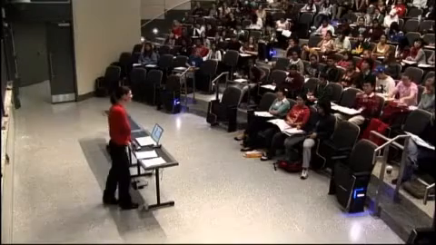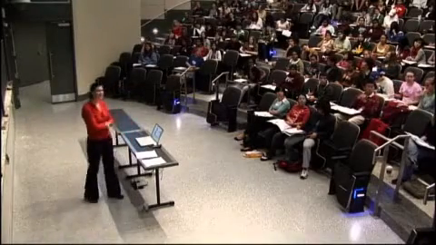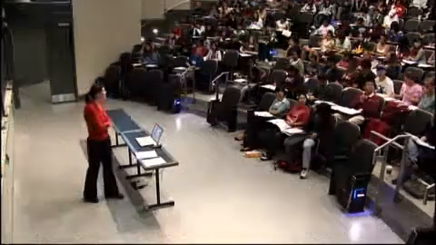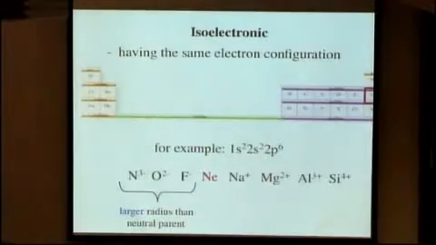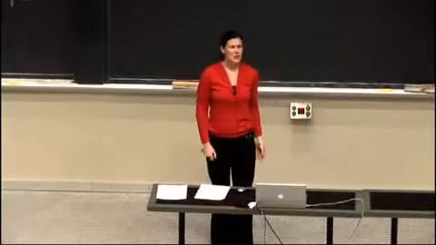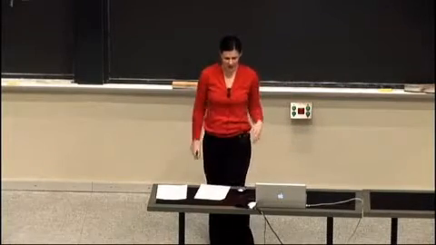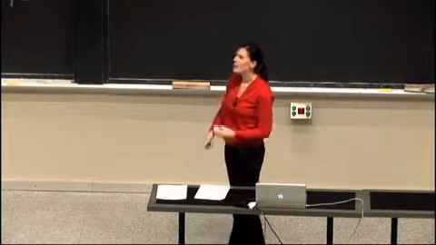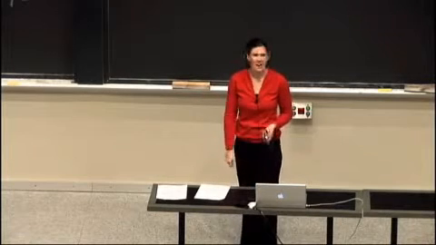Okay, I heard mostly larger, but a little bit of a mix in there, and it turns out that larger is correct. And we can think about why. Essentially, we have fluorine, and now we're adding another electron. So you can picture that fluorine is going to get larger in this case. And that will be true for all of the negatively charged ions.